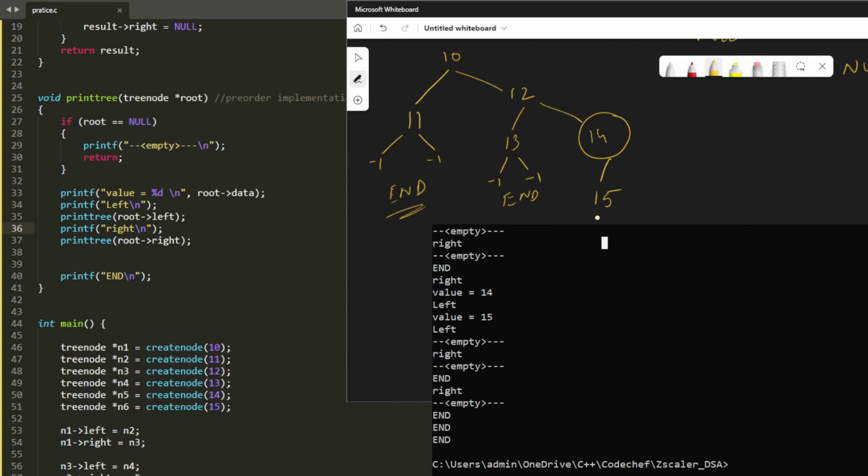Now our root is 15. 15 has its left child and right child empty, so we put -1. Now our root moves to 14, there is no right child, so it is also empty, so it is -1. So this is how our tree looks. This is our basic tree, how we made it here. So that's all. Thank you.